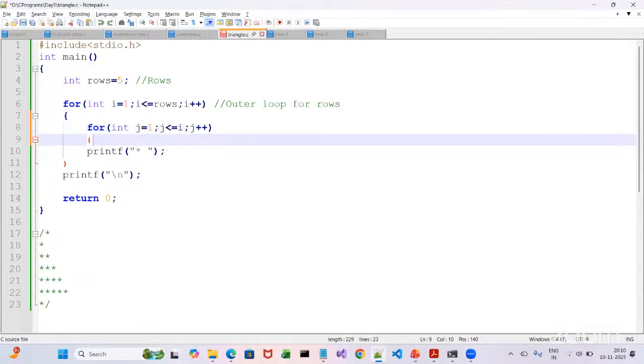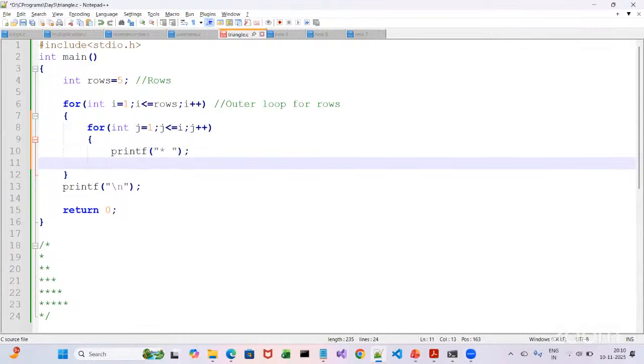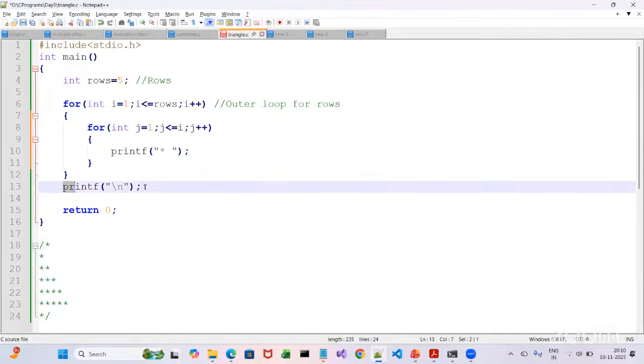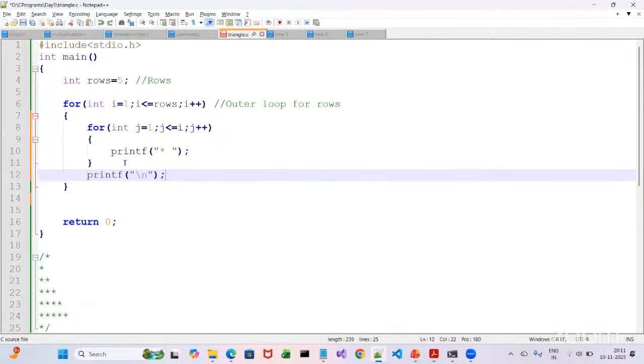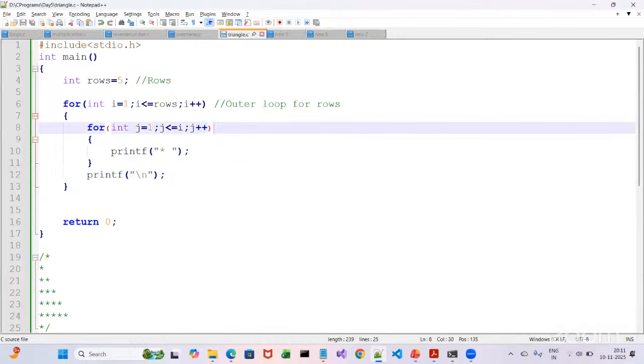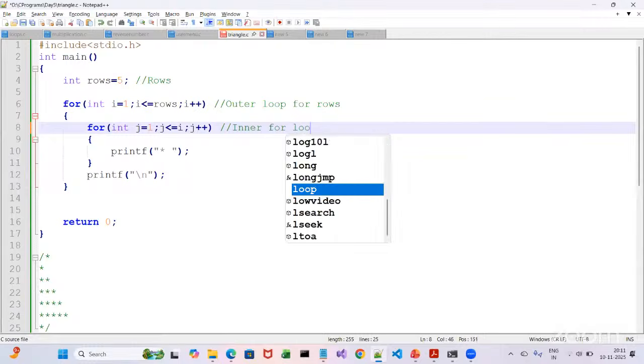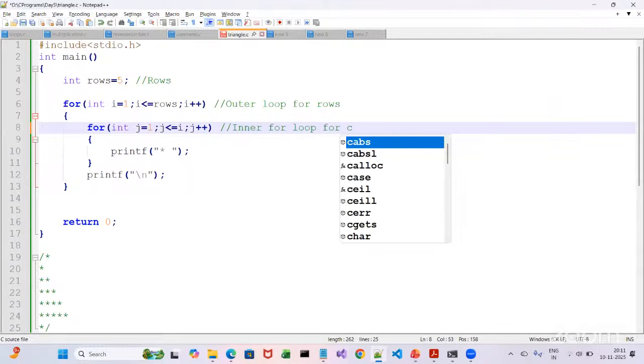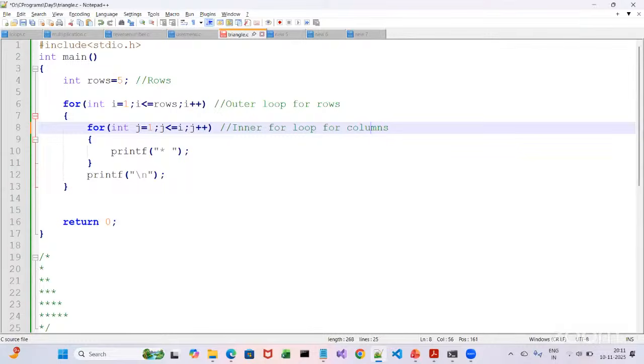In between this, you are going to have the printf statement. This printf you will write after the inner for loop. So this is the inner for loop for columns.